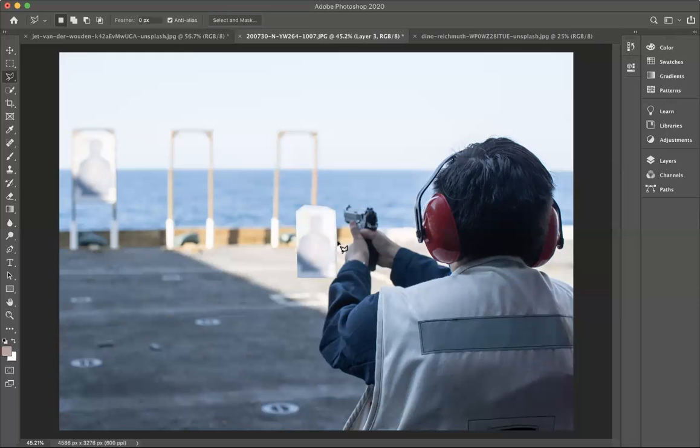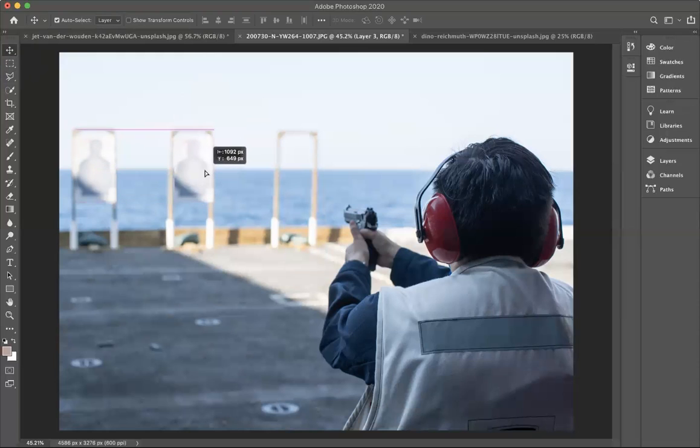So I have it here. Oh, 1 second. Okay. I'm gonna go back to the first tool and I'm just gonna put it where the other targets are.